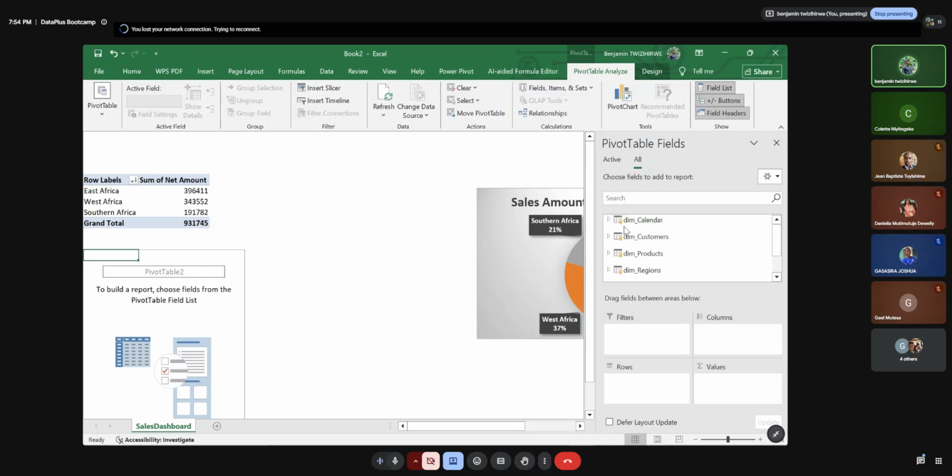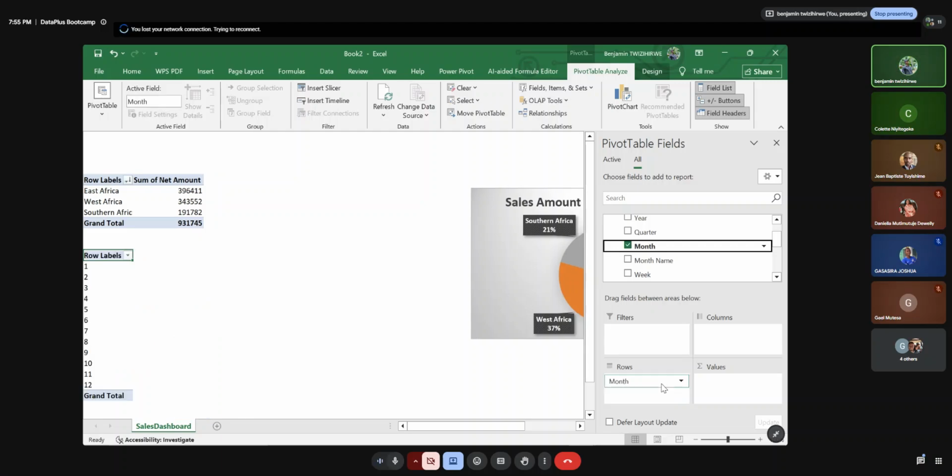What if we are interested to see how the net amount and the discount trend, the trend of discount and net amount over the month?